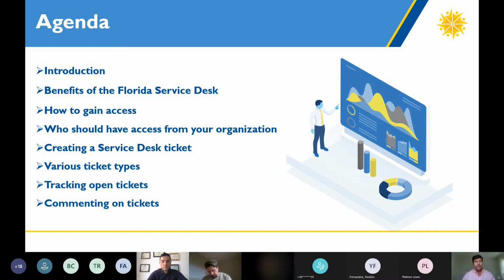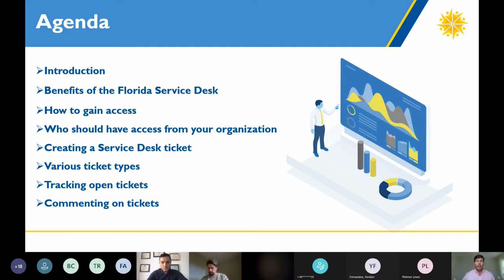The goal behind this is, instead of emailing me directly or emailing someone else and maybe it gets lost in the email or it takes a couple days for me to respond, things such as resetting passwords or changing the configuration, or you've missed the notification, these are all things that you can submit to our service desk portal, which we have a large team monitoring pretty much 24 hours a day, 7 days a week.